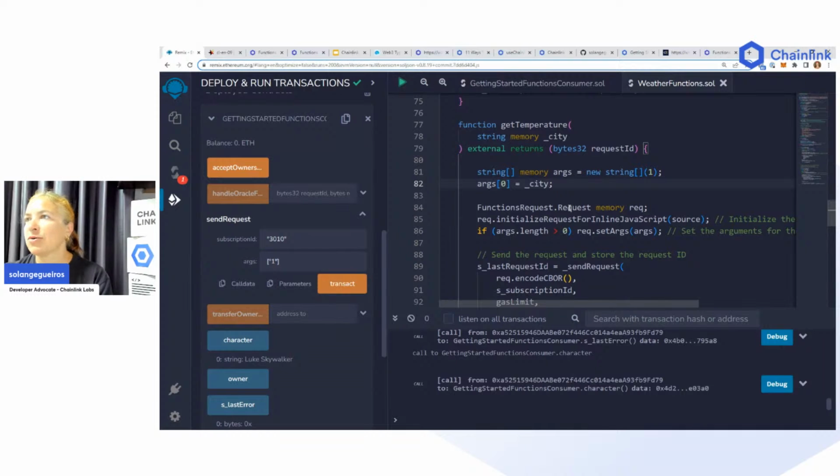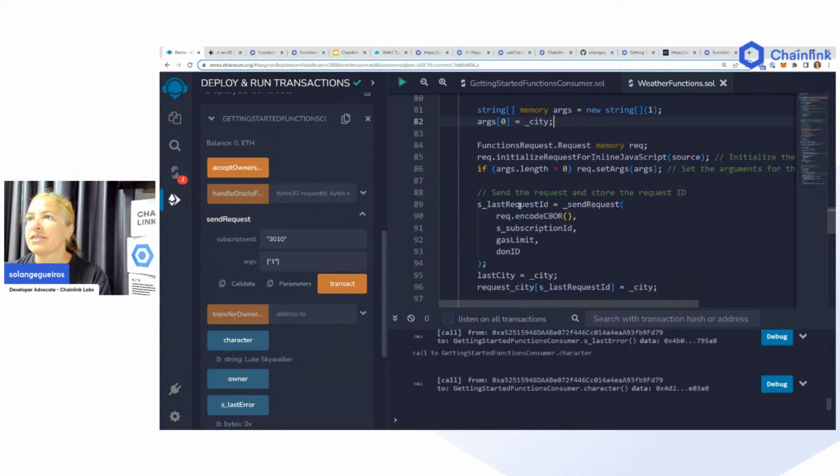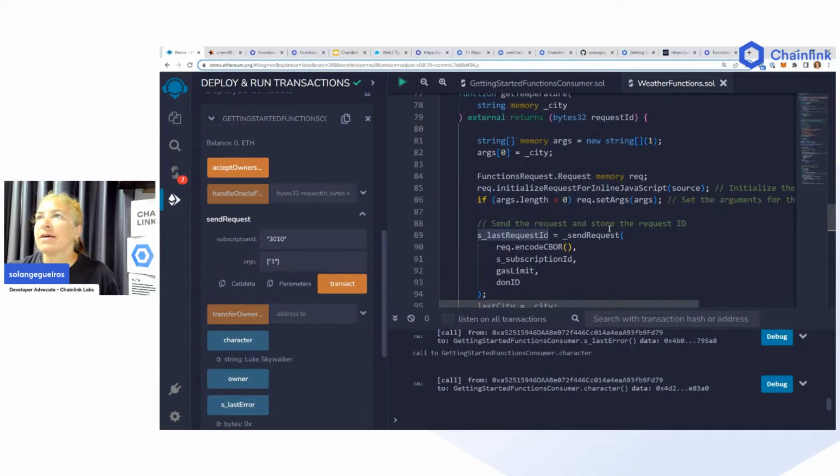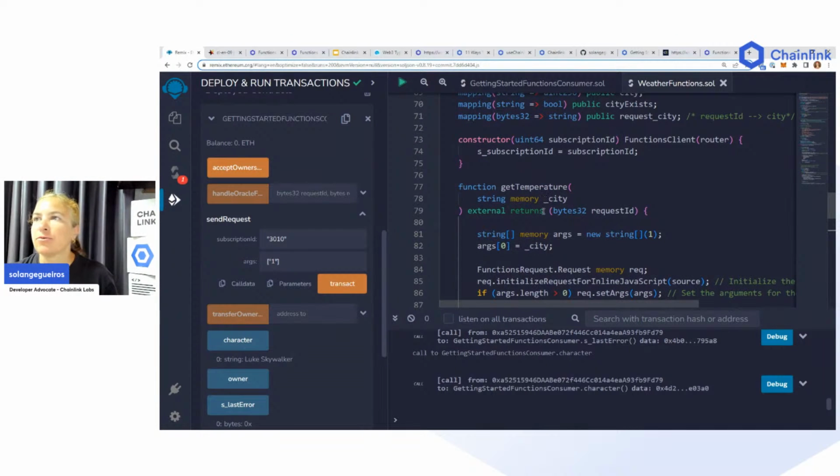And here we are, so I'm creating the request with these arguments. And this is the last request, the last city, and adding the request in my mapping to map the request with that city. So this is the request part, get temperature.